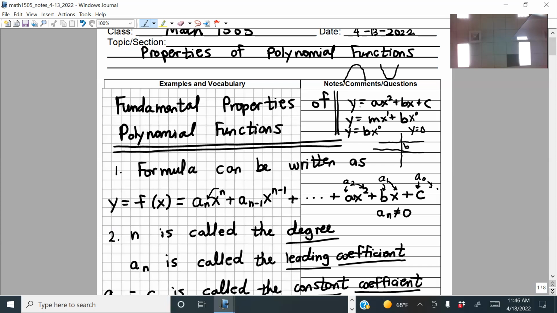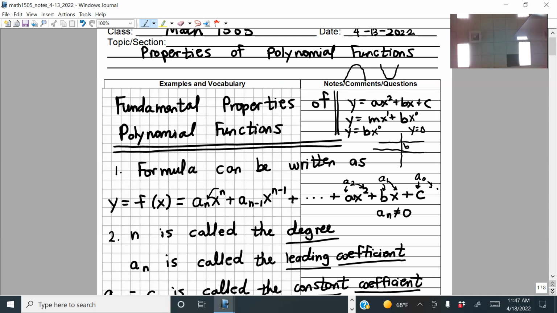Okay, so if you have this type of formula, ax squared plus bx plus c, that also is a polynomial function. What degree? What's the degree here? 2, yeah, because the highest power of x is 2. So if you graph a function like this, ax squared plus bx plus c, by the way, that's called a quadratic function, right? Okay, then how many turning points can it have? 1. That's why we get a graph that looks like this. When you graph ax squared plus bx plus c, you always get one of these U-shaped curves with 1 turning point on it. How many x-intercepts can it have? 2, right? Okay, 2 x-intercepts.